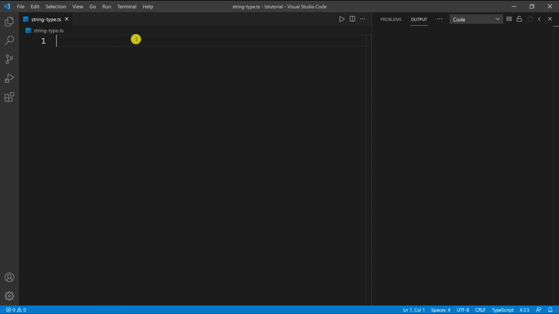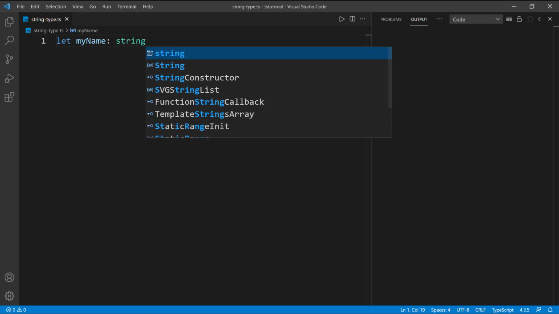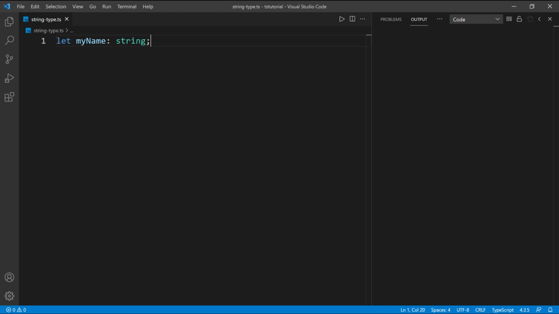So when you want to give your variable or your object a type in TypeScript, you're going to define it. So I'm going to say myName, for example, and then I put a colon and then I pass in the type. And this is going to be the string type because a name is usually a string. And then I can declare it like this. So I just declare it. I don't assign anything to it. And since I declared it as a string, I can't assign anything other than a string to it.